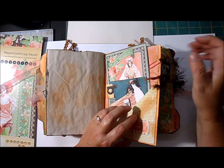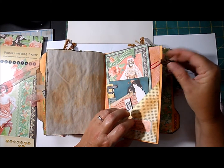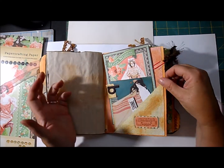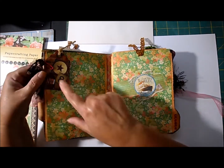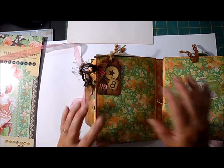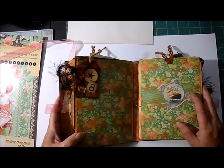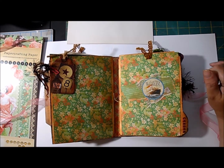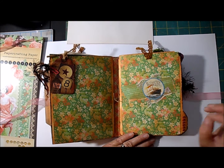This, I just took some fiber that also came from Rhonda, and I just tied it to the end of a paper clip. And then it's also holding this little tag that I got from Rhonda. She gave me a whole bunch of stuff because she knows I'm starting to get into junk journals. So when we did a swap, she added a lot of extras for me.